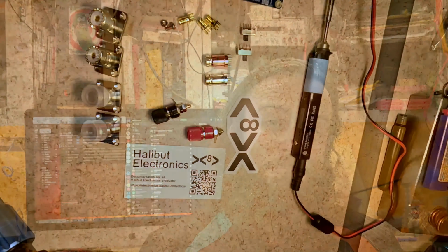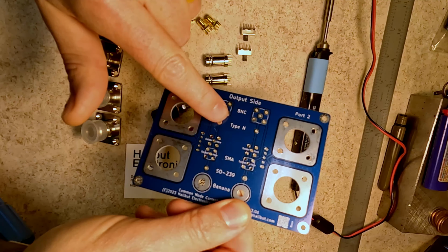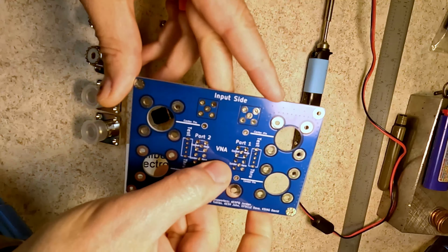This being a simple kit, I didn't print out the inventory sheet. However, I do have it pulled up on my computer, and I can tell you that we're gonna run through the components to make sure that all the stuff is here. We have the main PCB, two sides, input side and output side, and the output side is labeled with the type of connectors they are, and the input side tells you the VNA goes on this side.